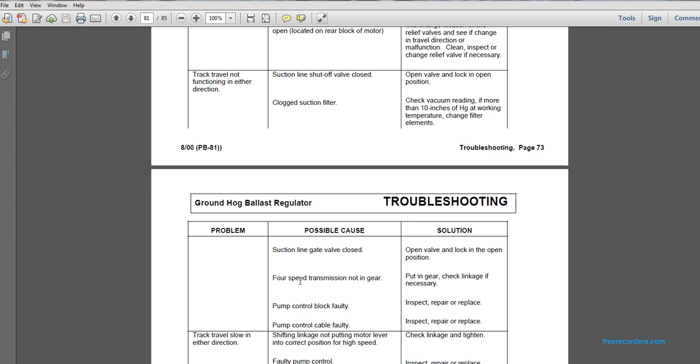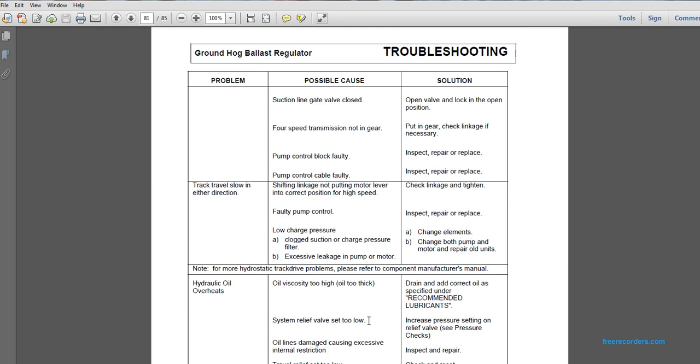Problem: track travel not functioning in either direction. Possible cause: four speed transmission not in gear. Put in gear and adjust the linkage if necessary. Possible cause: pump control block faulty. Inspect, repair, or replace. Or the pump control cable faulty. Inspect, repair, or replace. Problem: track travel slow in either direction. Possible cause: shifting linkage not moving the motor lever into the correct position for high speed. The solution is to check the linkage and tighten. Possible cause: faulty pump control. Inspect, repair, or replace.